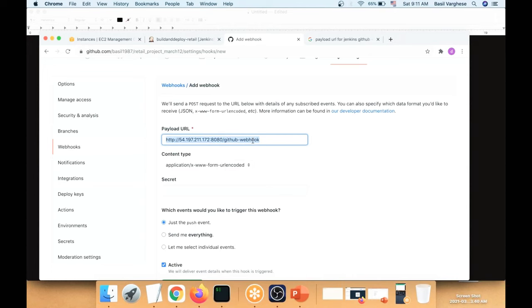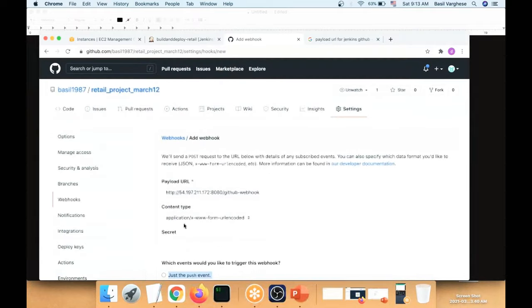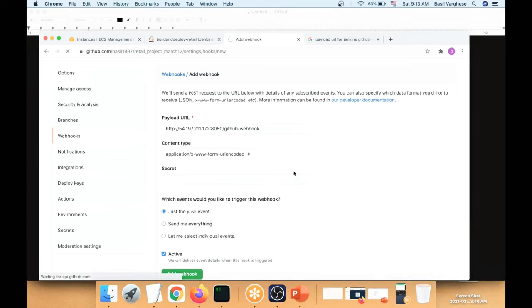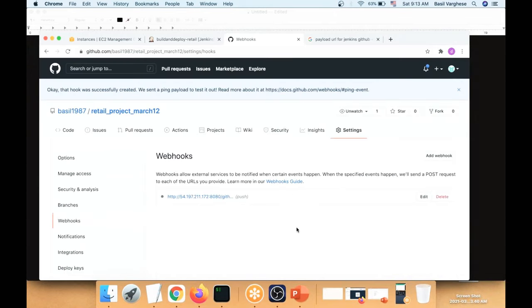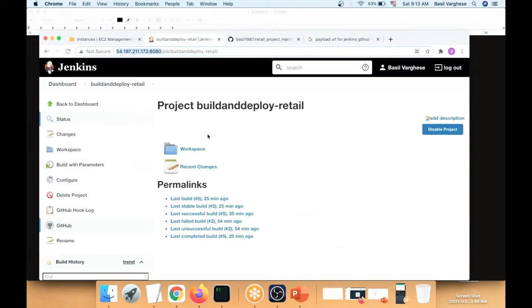So this is the URL GitHub would send the notification to every time GitHub finds that there is a commit coming from Tom or a commit coming from Jerry, right? Every time Tom or Jerry do a push operation, GitHub will notify this URL, or in other words, GitHub will notify Jenkins. Then Jenkins will start building the project. So let me save this. Just the push event. Any time a developer does a push operation, I want to trigger it. Or you can select what operation you want from here. It's a big list. In my case, every time a developer makes a push operation, I want to do it. Perfect. So from now, whenever Tom or Jerry or any developer of this retail project makes a push operation to GitHub, it will automatically start building the Jenkins job.